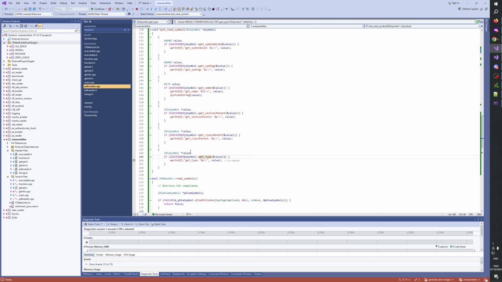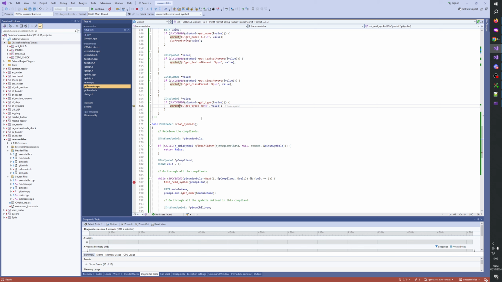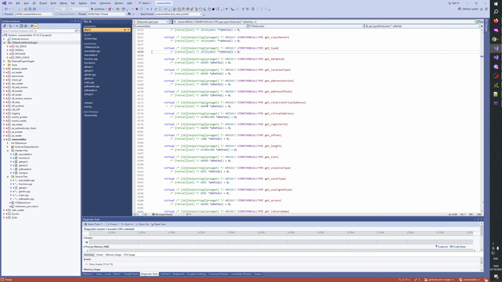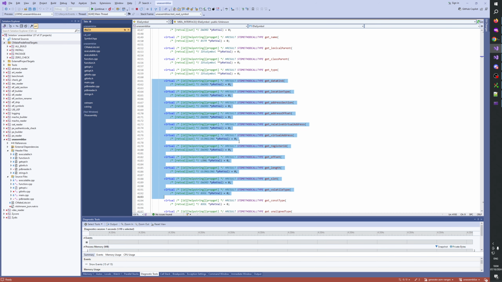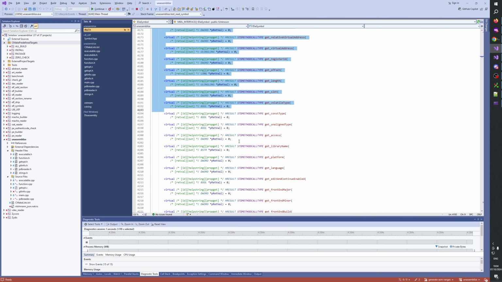Like the pointers we get here look total bogus. Okay, let's keep on adding more things. Wow, this will take forever. Oof.